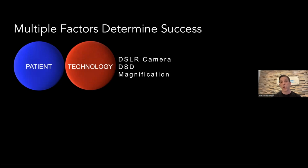You also want to incorporate digital smile design when you're doing veneers. And that doesn't mean you have to do anything special. It just means that you're going to be sending your images and a scan to the laboratory and allow them to work up your case with your guidance. And then absolutely, Devin, I'm sure you're happy about this, magnification. We've got to have magnification. It's imperative that you go with high magnification. And when I say high magnification, I mean at least 3.5, at least.